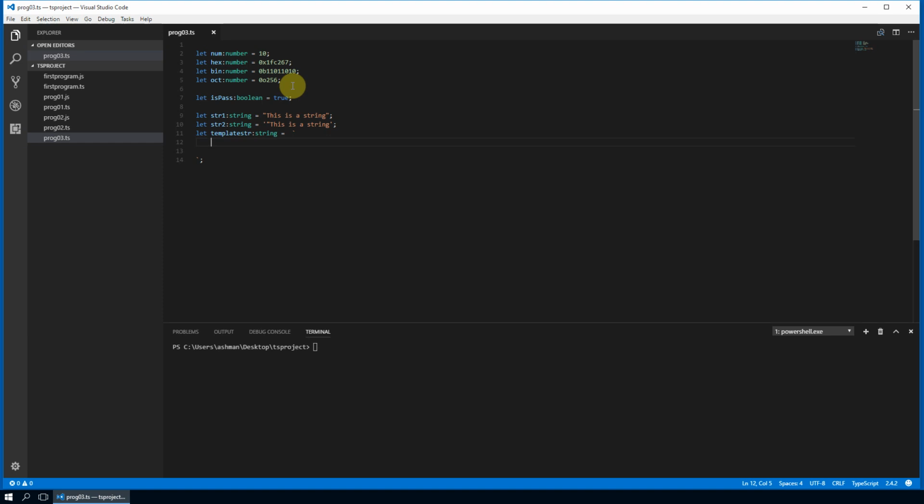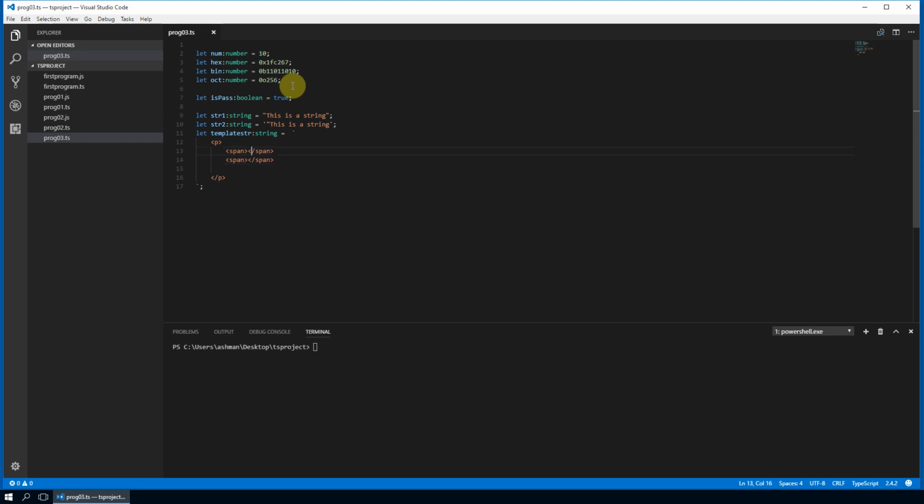The backtick character which we have used is available just below the escape key of your keyboard, which is also called the backquote character. So now in this particular string I am going to declare HTML code, which is a very simple code. Within this code I am going to display the name and the branch of the user wherein he works.